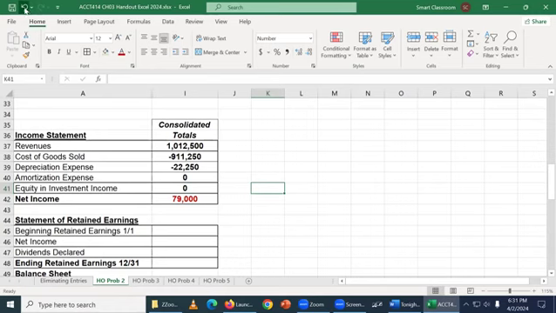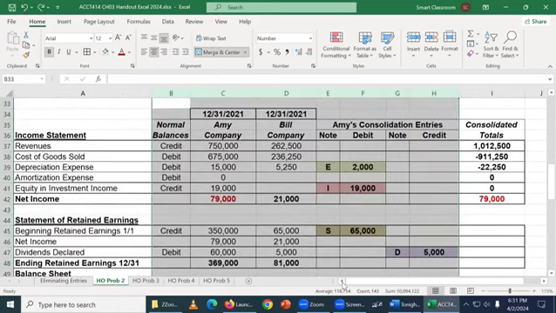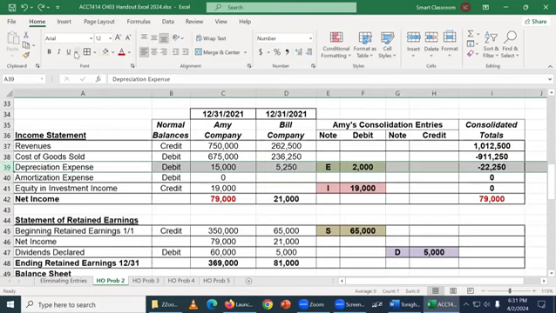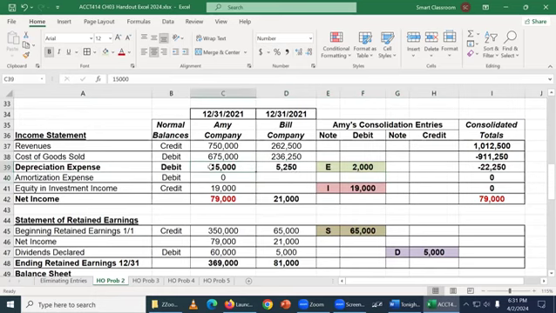Can you go back? How did you get the 22,250? Oh, adding all three of these together. Okay. Yeah, and it's a good point. So these are the expenses for Amy. This was Bill, but we had additional, we put an additional asset of a building on the books of 20,000. So this is the depreciation of that excess. And so that's where we got those. Yep, so all three of these together.